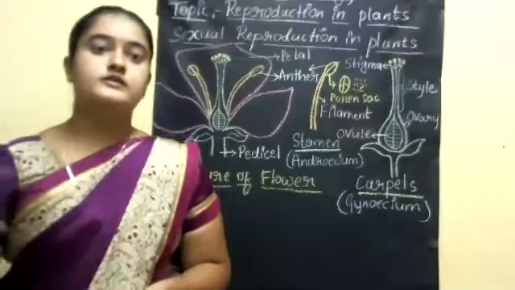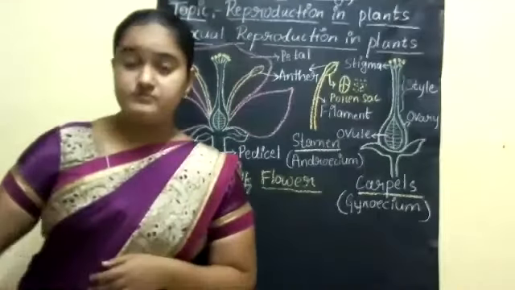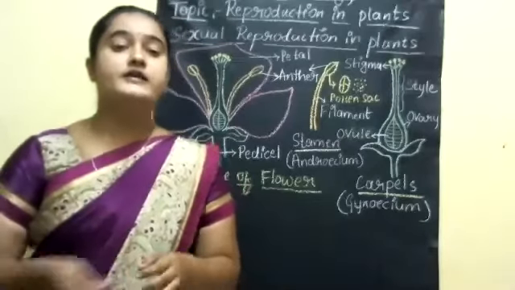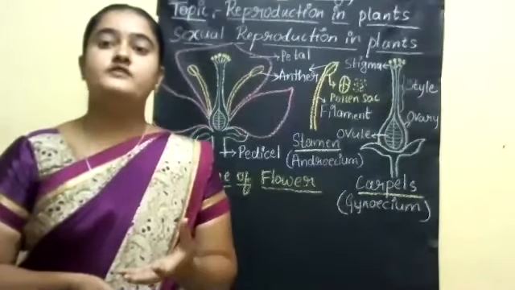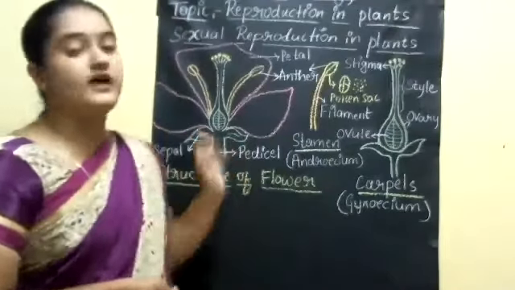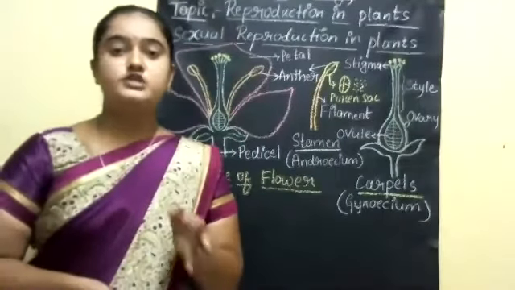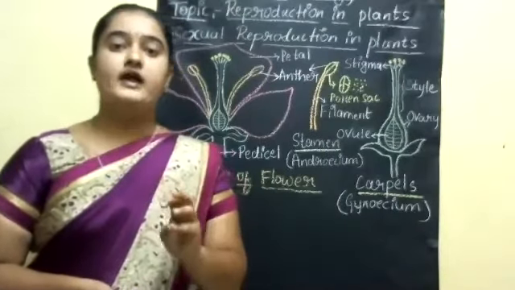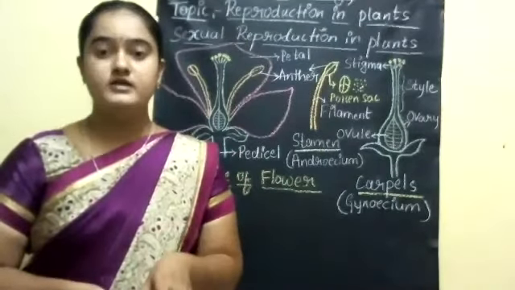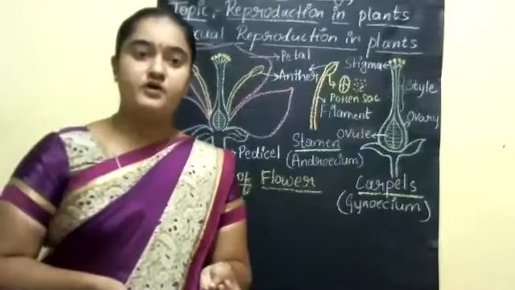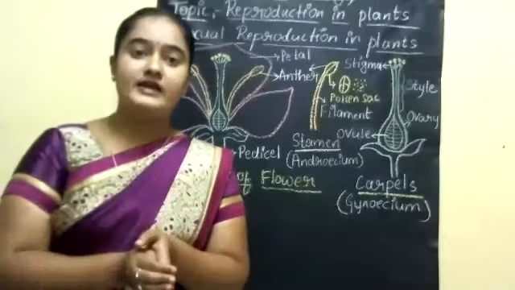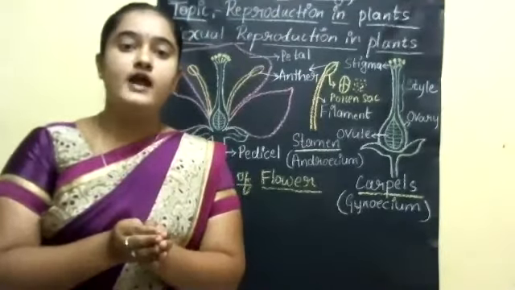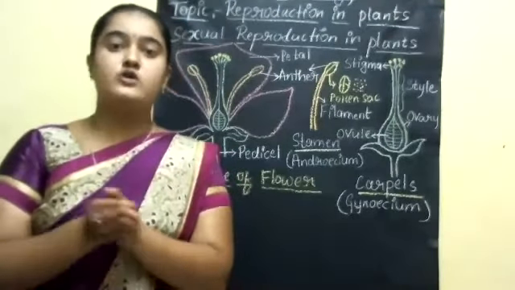Yes. So listen, sexual reproduction in plants takes place by the colorful part of the plant body, that is by the flower. The flower consists of male and female reproductive parts. Those male and female reproductive parts consist of male and female gametes. Those gametes will fuse together and undergo the process called fertilization.